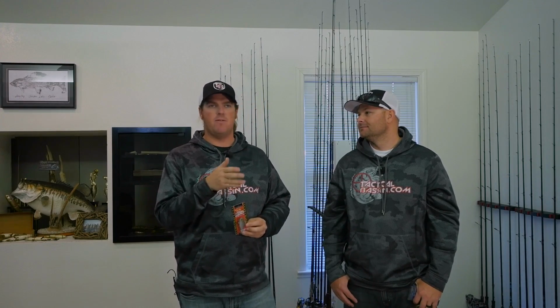Yeah. Last but not least, Lipless. There's tons of good Lipless out there. We'll just do 2. One, Strike King Red Eye Shad, which I'm not holding in my hand because it's in a box in the boat, and I don't feel like going to get it. But that's a bait that we all know works really well. And if you were just going to pick one, that new 2-tap we've both been seeing success with is a great choice. And then last would be the Lucky Craft LV500.